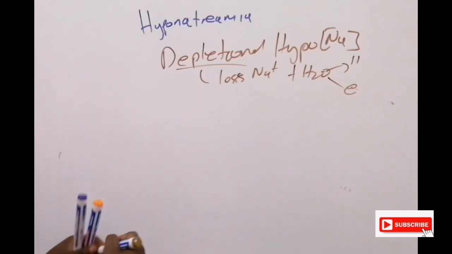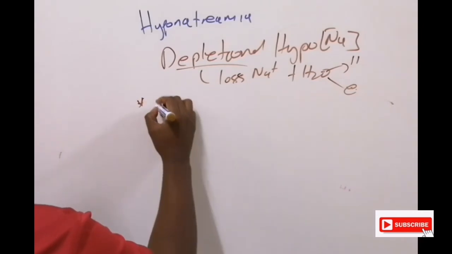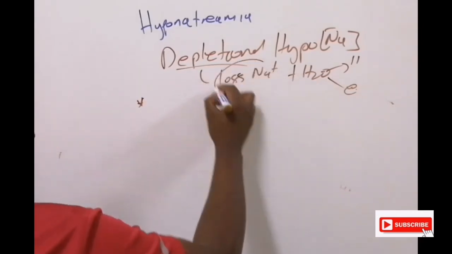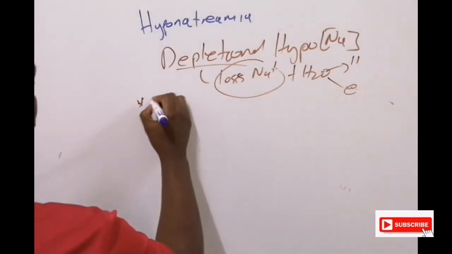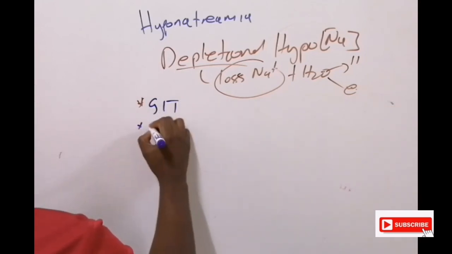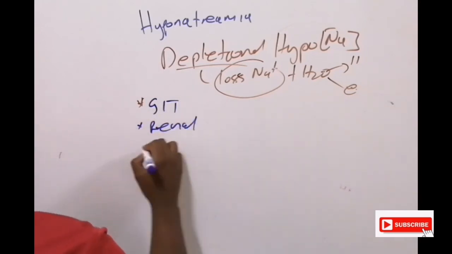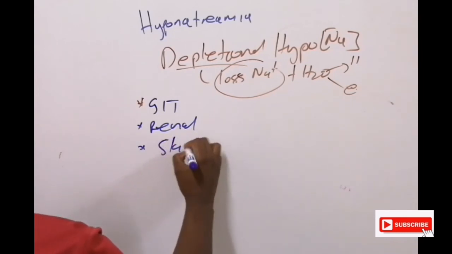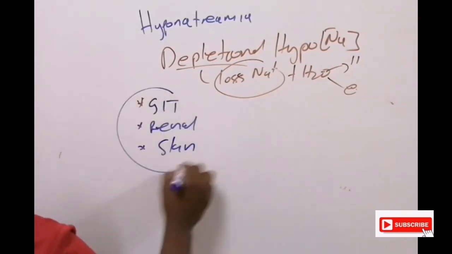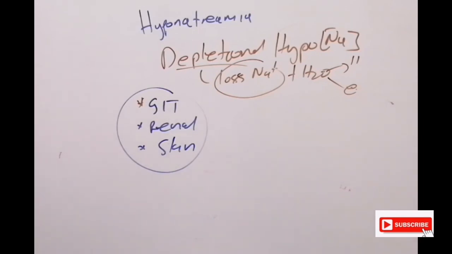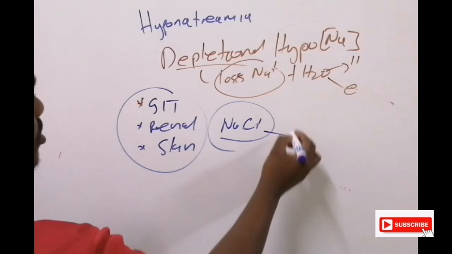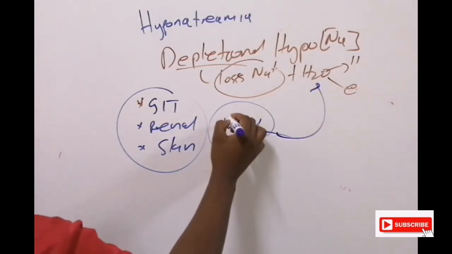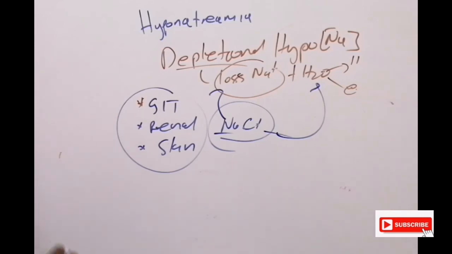So these are patients that have lost their sodium through, be it your GIT causes, your renal causes, your skin losses. The important thing is that they've got an actual loss of sodium and water. So with them, you just give them the normal saline, and the fluid in the normal saline will correct the loss of fluid, and then the hyponatremia will be corrected by the sodium that is there.